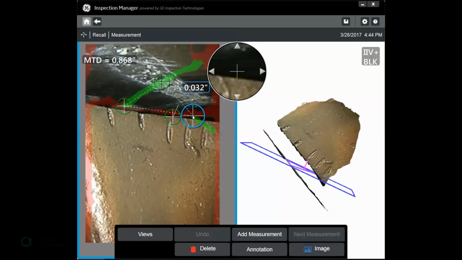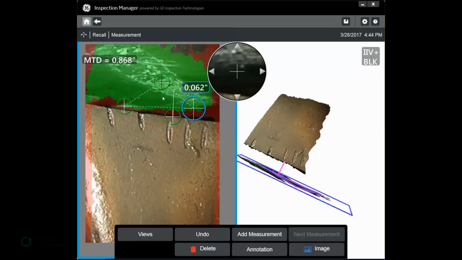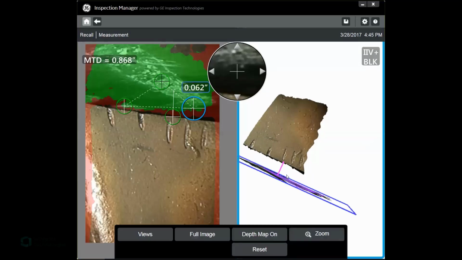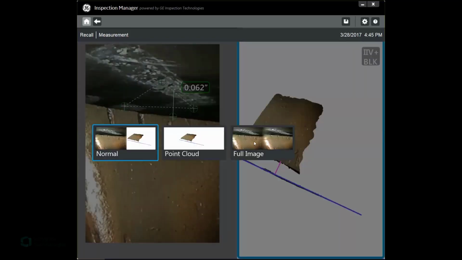If I move this cursor, in fact, off of the tip of the blade and get it out here onto the shroud, you can now see my green surface mask. And in fact, you can also see that I'm now measuring from the shroud. Very clean image, no noise. And I'm measuring up to the tip of the blade. And I'm actually getting a measurement that's 31 thousandths of an inch greater. So this is one of the common mistakes that is made with traditional stereo when all that you have to view is simply two white light images.